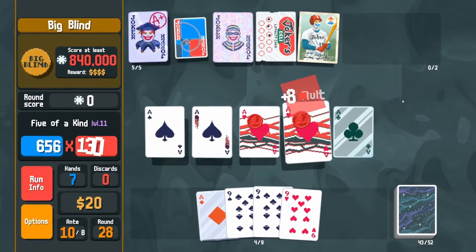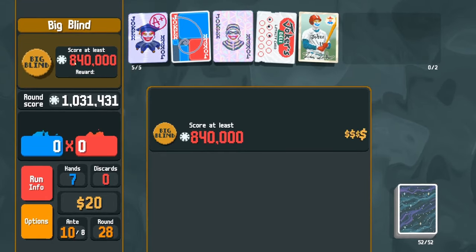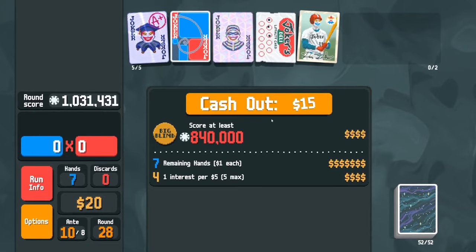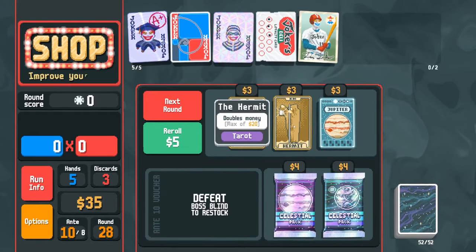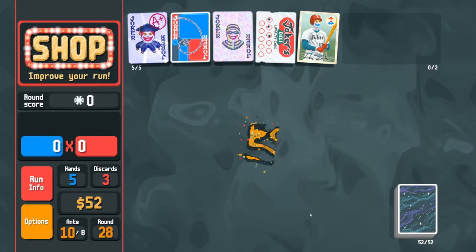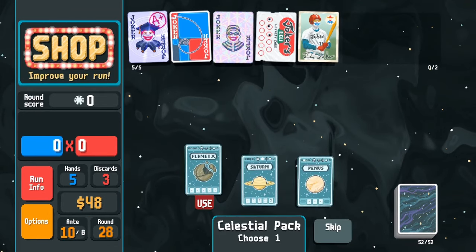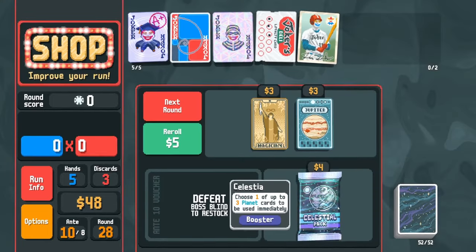Double red seals. Baby, 1 million. The thing is, that's not much better than the score. So we kind of needed it, right? Hermit's nice. Okay. Go ahead and buy and use that. We get to level up five of a kind twice here. Very good. Very nice.